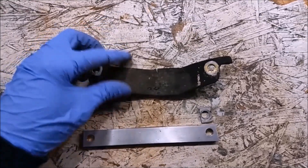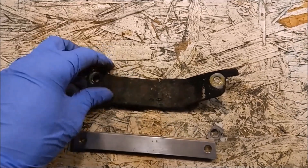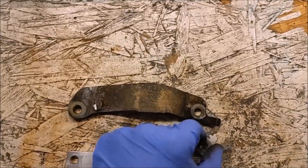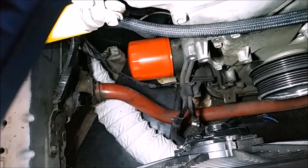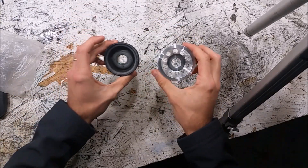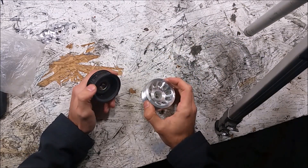Just like that, the nut and pulley are off. While working on this part of the car, I took the opportunity to replace the heavy steel lower alternator bracket with a much lighter aluminum alternator bracket I made. Just line the two holes up — this side is a little lower than the other, so there's a small spacer here. It mounts on the bottom of the alternator. You can just feel the difference — it's amazing how light this aluminum pulley is compared to the stock pulley. We'll install it on the alternator, throw the alternator back in, and we'll be done.